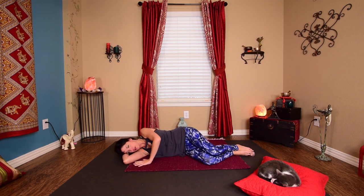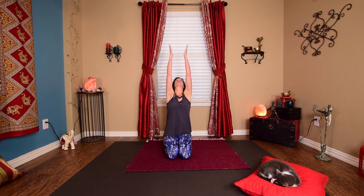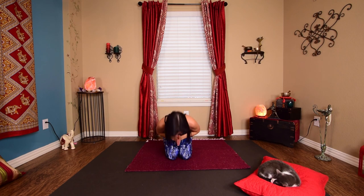And then when you are ready, pressing yourself all the way up to whatever seated position you like best. Hands alongside the hips. On an inhale, sweep your hands up overhead, bring palms together, open your eyes, exhale, hands to heart. Peace and namaste.